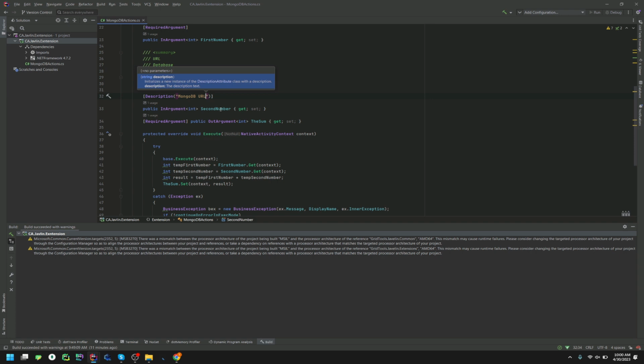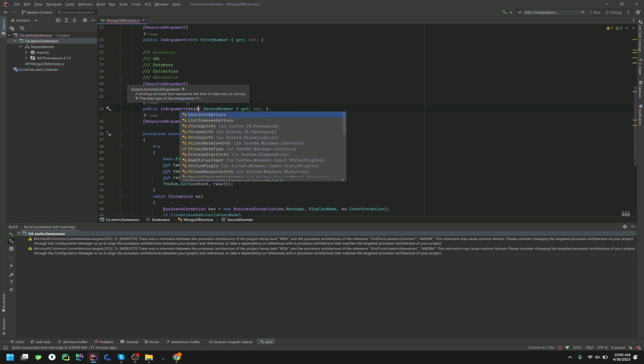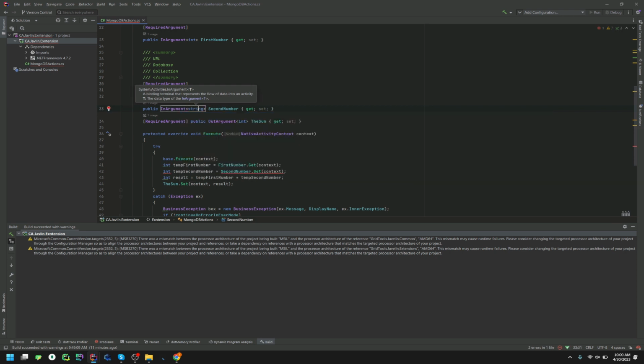So let's go ahead and make it a string. That's why I'm wanting to do this and not just copy and paste, because you see it better when you're doing it. A lot of people do videos and they just copy and paste, and when they do that, you're like, how did he do that? Or they missed something important. So we'll just call these MongoDB URL. That works for me.